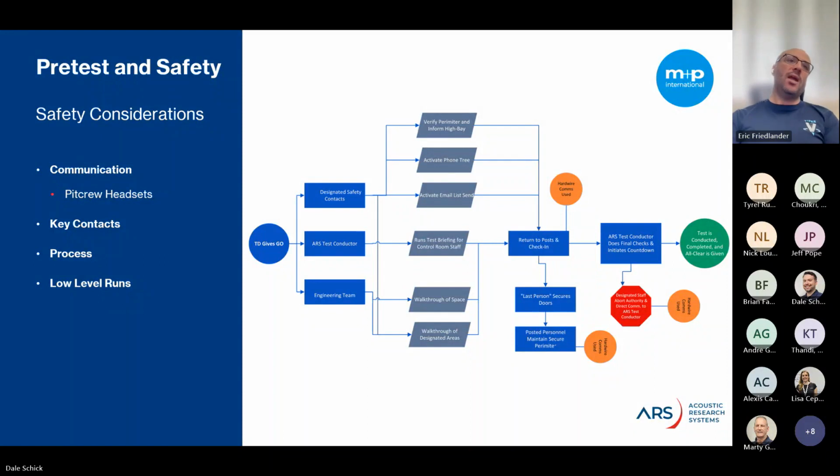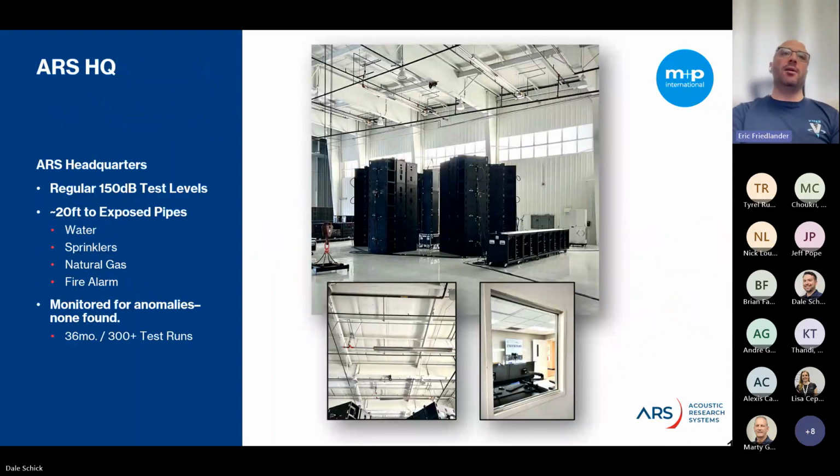Next slide. And the last point I'll make is on the practical considerations of loud testing in typical facilities. This is a photo of our facility here, this beautiful large hangar that we've retrofitted into our test facility. We do demonstrations and R&D here. Occasionally we test customer flight hardware. As far as I know, it's the largest direct field test facility, at least in the country. And we regularly do tests here in the 140 to 150 decibel range.